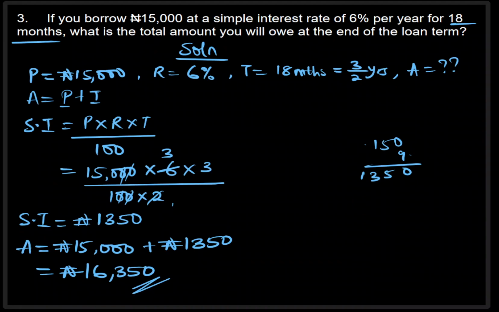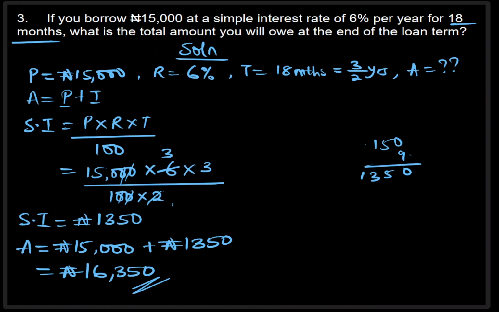All right, please sorry for the break in network. So this is what we do when we are solving mathematics like this, simple interest. All we need here, carefully look at what has been given, get the formula, so that you can know what is missing, and then you can know what you need to find. All right, so thank you for joining.